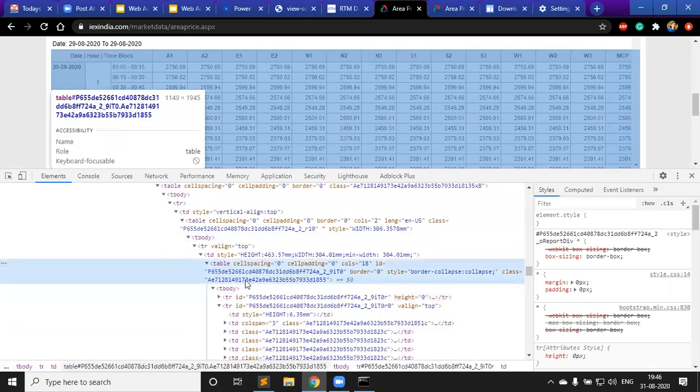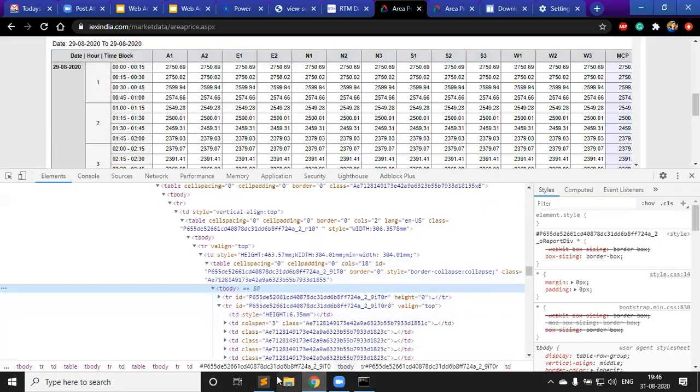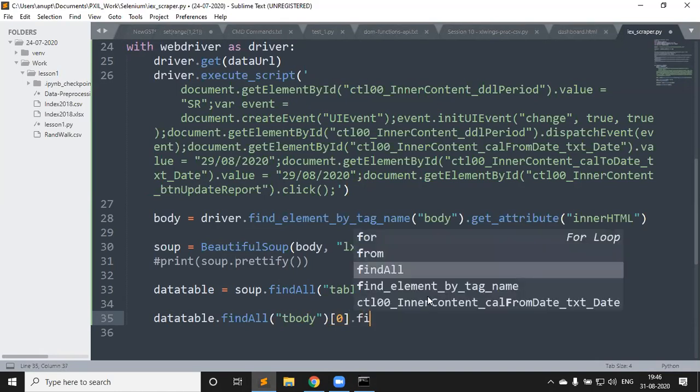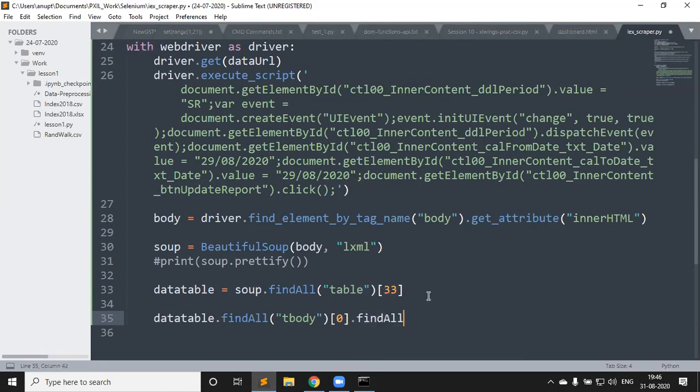So now it is very simple. In the table, I have a tbody, and in that tbody, I have to find TRs, right? So I'll just say data table dot find all, and what do I have to find? I have to find my tbody first, and the 0th element will be my tbody. Since it will again be a tag, I can do find all again, and this time I want to find all my TRs. But I don't want to take the 0th element, I want to take from the first one till the end. So I'll do something like this. I'll call it my data rows. Data rows is this.